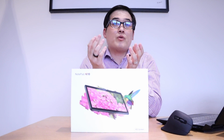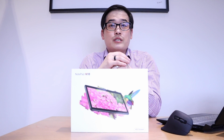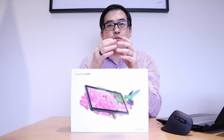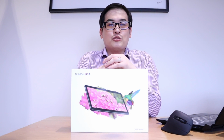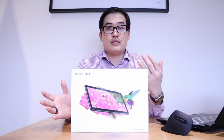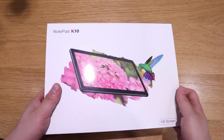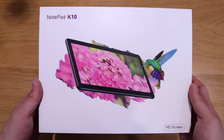So let's say you already own an iPad Pro that is worth $1,200, and you want another smart pad which is much cheaper, and you just simply want to use it for browsing and simple Android app use. Or let's say you want something that functions like an iPad, but you find Apple iPad to be extremely expensive, which I consider to be the case. Then what we have here is a NotePad K10 by a company called Dragon Touch.